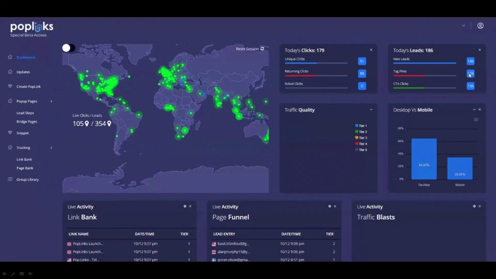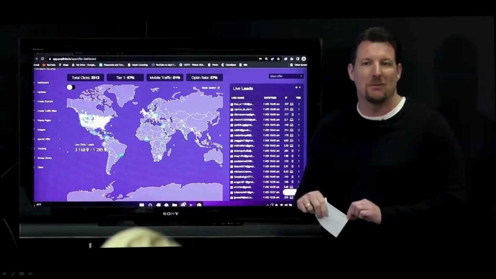Okay, so I had in the slide here, guys, that I was actually going to show you this map, but we got it all lit up today, right? We spent a little bit extra time. Y'all opted in today. You saw the map light up. Well, what I did, and there's a lot of people that were at this event, I did an event here in Vegas where we took all these people that initially came into this software, and we went out there and we created these two lead steps. And then I went out there, and it looks like the United States is under a nuclear attack, except here in this state and this state. But we lit this map up.